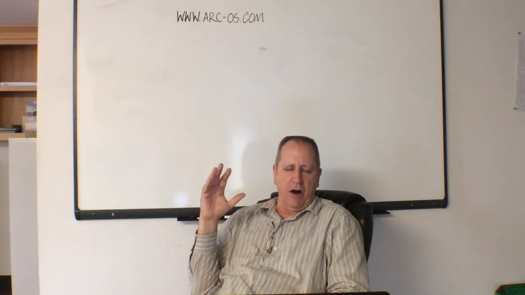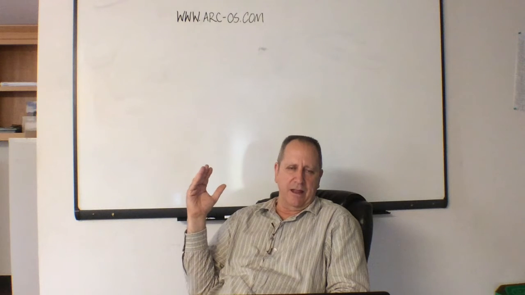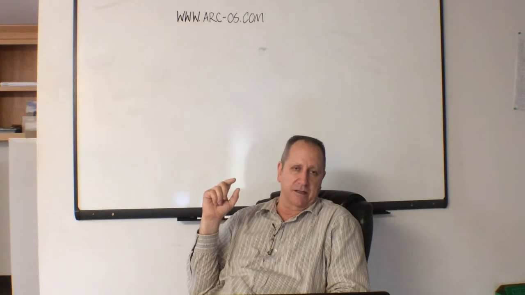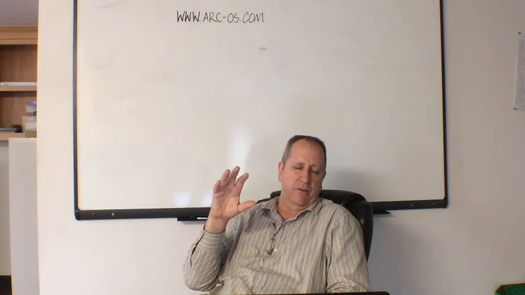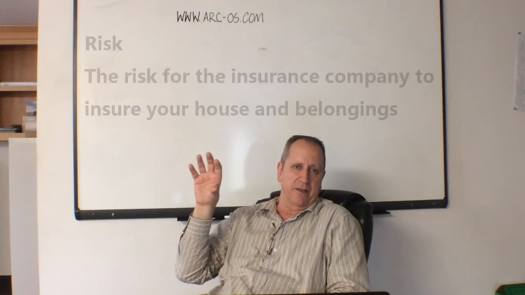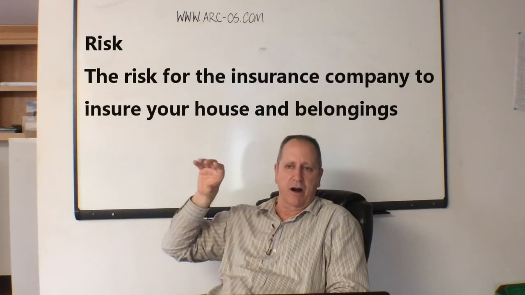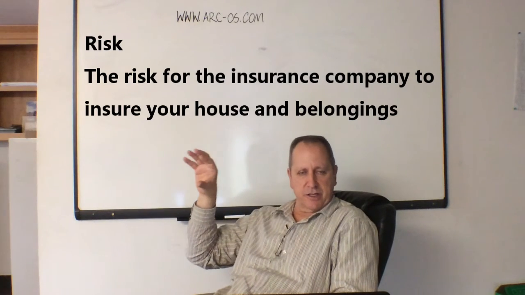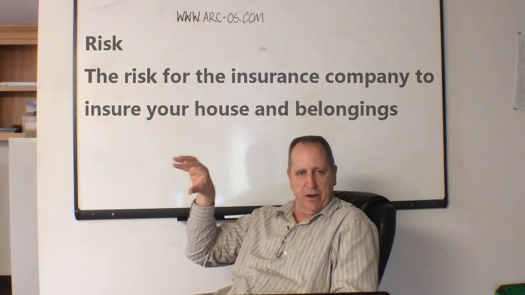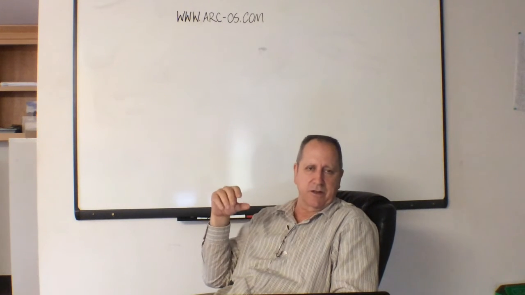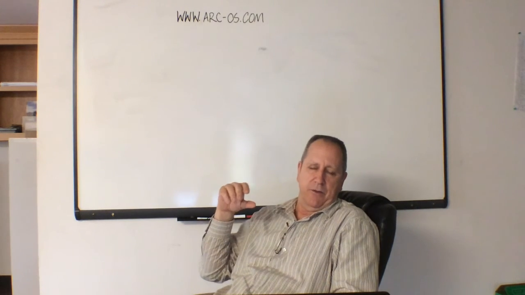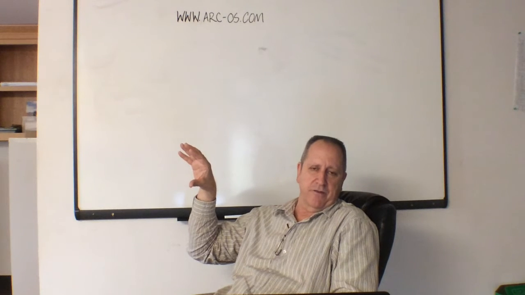Now, here's what's hard: when you've had what they call a loss, that's code for fire damage or any kind of loss. And by the way, they talk about risks. The risk is what is the risk to the insurance company, and that's usually your property, your house. So they sometimes ask for a risk photo. Most of us don't know what that is, but it's just a picture of the front of your house.